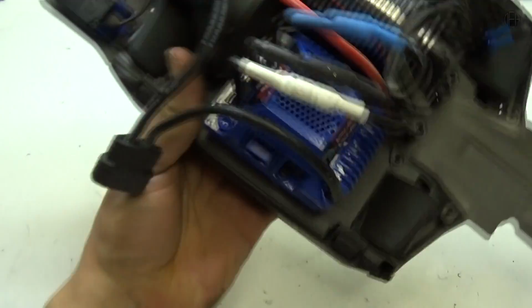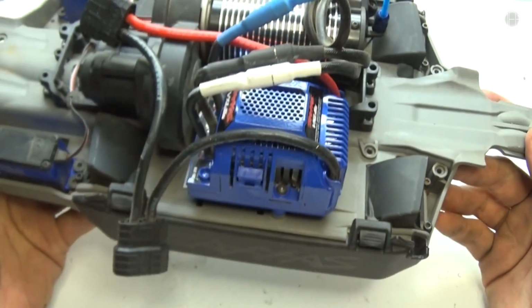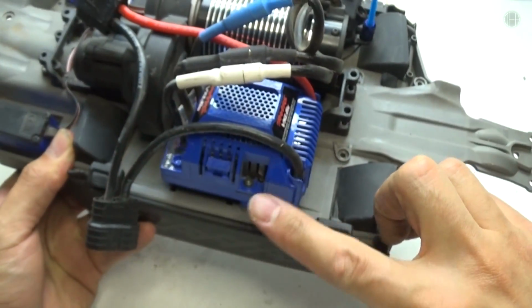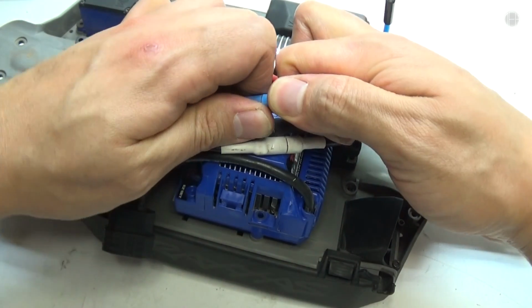Next up, we need to start working on the electronics. First of all, we're going to start off with this massive ESC. It, of course, is held in with 2 screws, 1 on each side. Once those 2 screws are out of the way, I'm going to unplug the ESC.